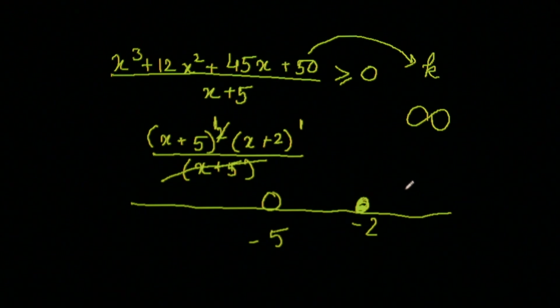You have a plus here, and because 2 is from an odd power, you have a minus again, and because this is from an odd power, you have a plus again. If there had been no x plus 5 here, it would have been 2, and this term here would not have been a plus but a minus. This plus is missing the top. It would have been a minus, and this hollow circle would have been a dark circle.